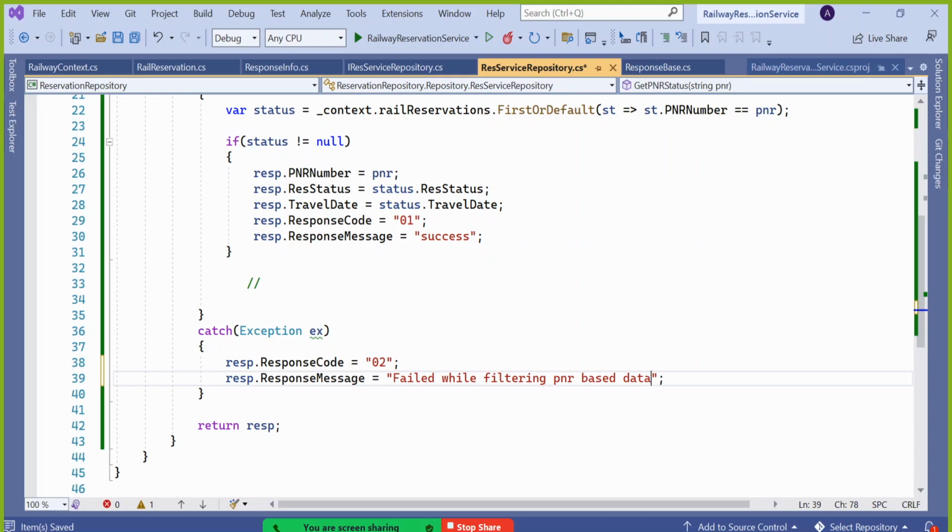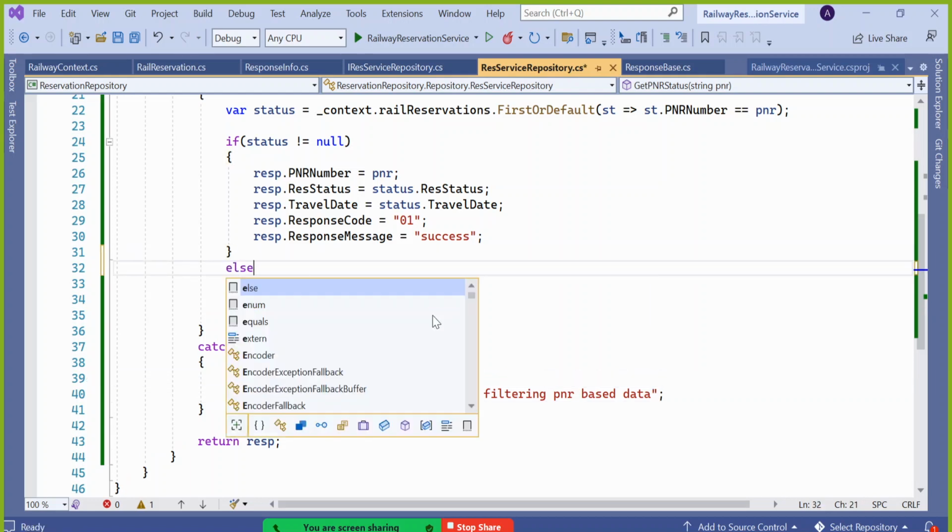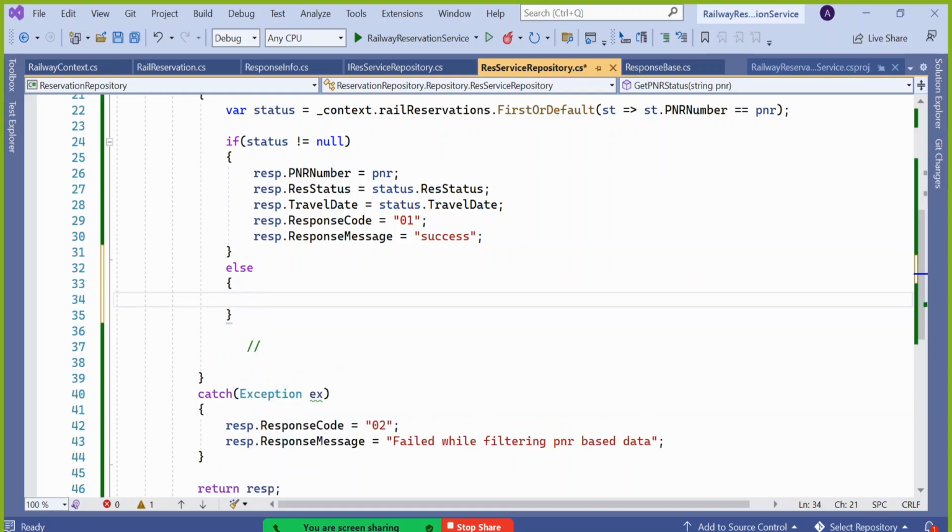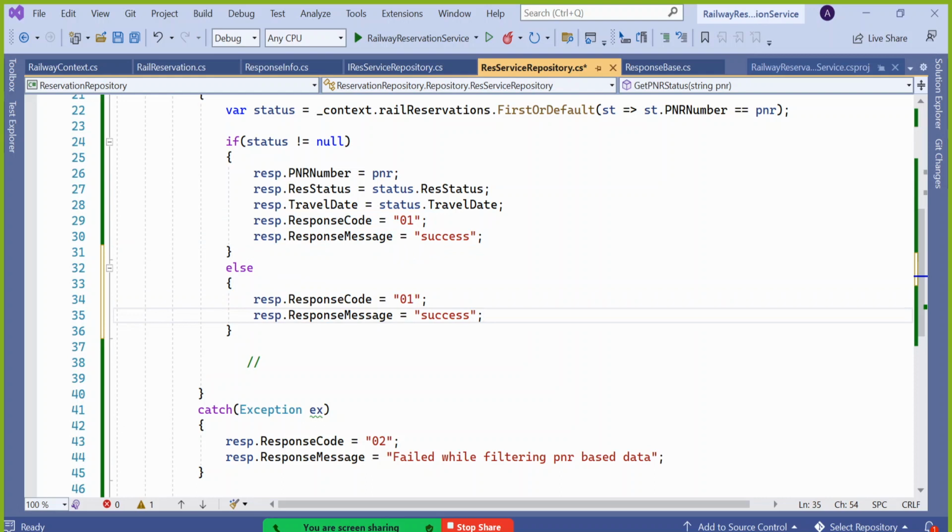So you will get some idea that, acha, maybe I passed some wrong format of input. Okay. Else part you can say something like PNR number not found, because then only it will be null, right? So 03, I'll say PNR number not found.